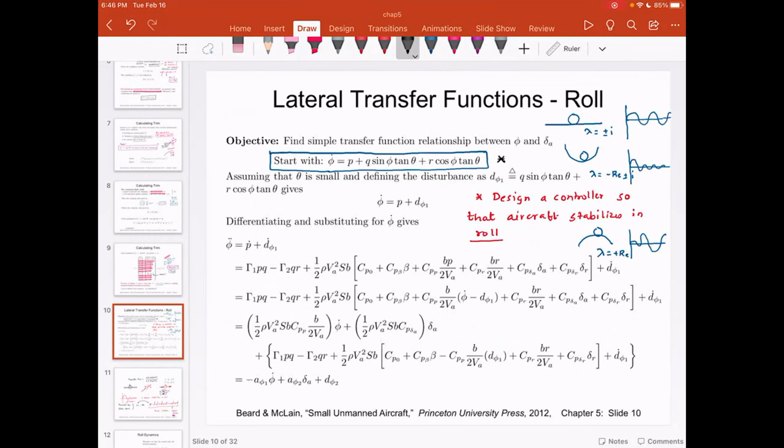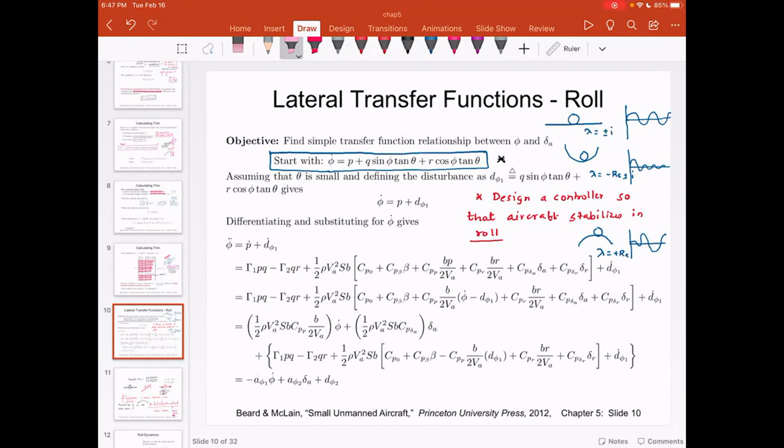But before I differentiate this, I'm going to do a trick that is commonly used in control design, treating a complicated part of the equation as a disturbance. Now, please understand, this is a trick that is used when we design the control. If you have not seen this before, this may seem like voodoo, but don't worry, this is a commonly used technique in control. So let me explain what it means.